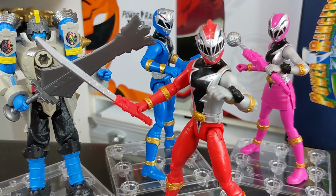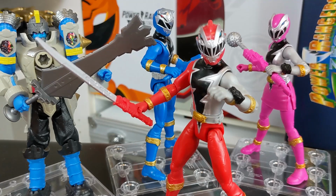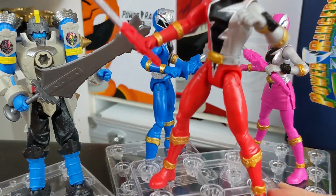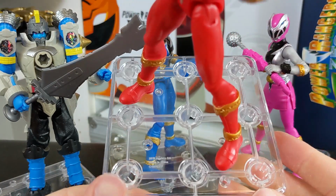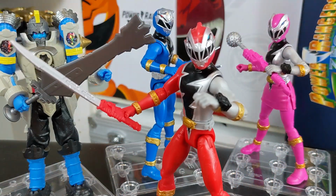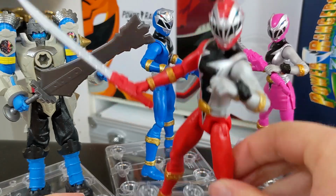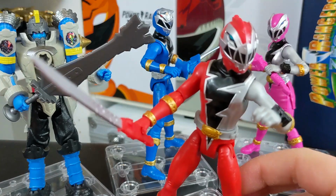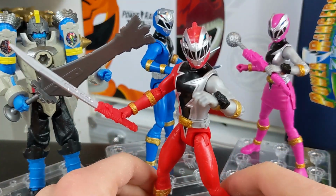Alright, so here is our full wave out of the package, and they are overall looking very, very nice. If you were wondering, I have these currently standing on stands because I get questions about these a lot. These are Hasbro Pulse stands that they sell in 3-packs on Hasbro Pulse. They're perfect for Lightning Collection figures, and they work very well for basic figures too. They peg right into the holes there at the bottom, and I love these stands quite a bit.